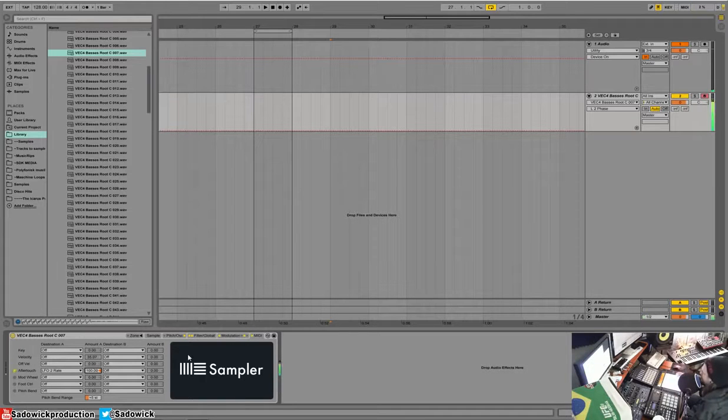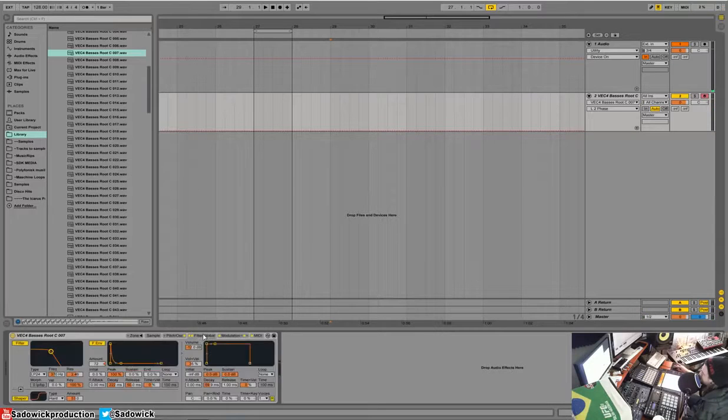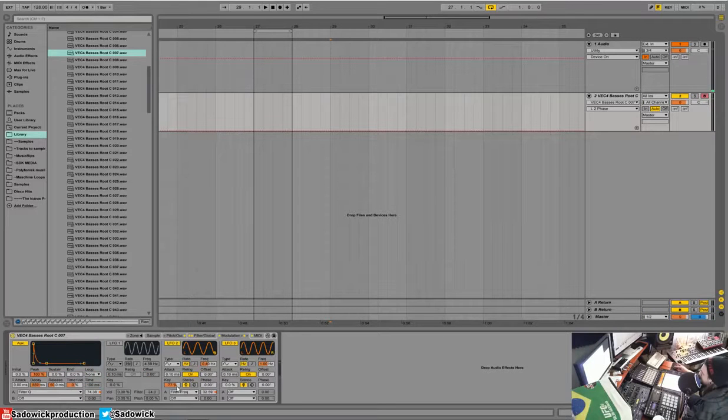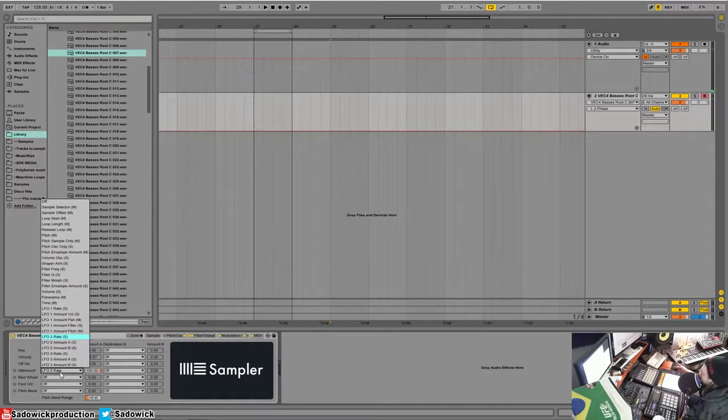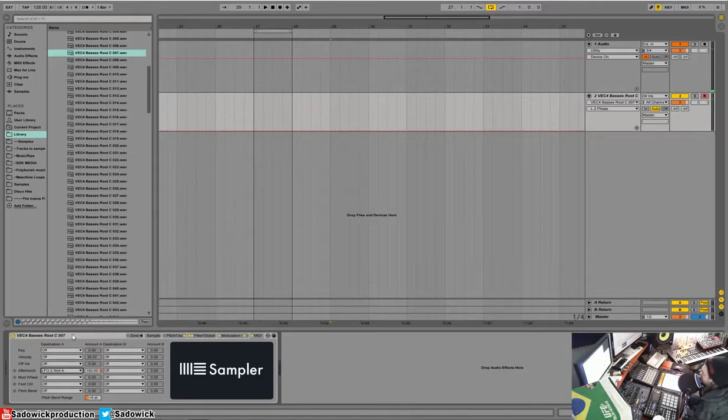What the heck? What did I do? LFO2, the frequency. Oh, the frequency of LFO2. Wait. Destination. Anyway, I think I broke it. Oh yeah, there we go. So I'm pressing it and it's modulating it.